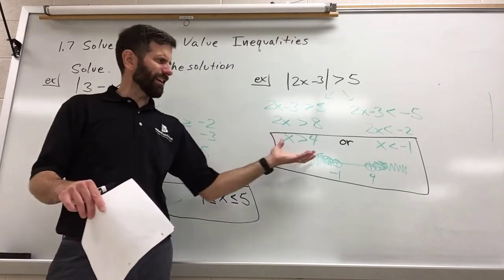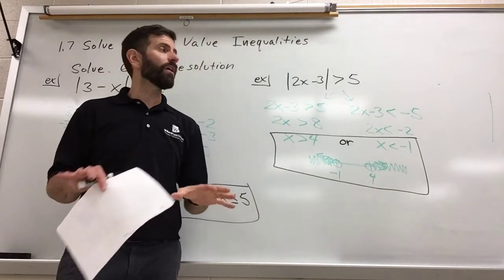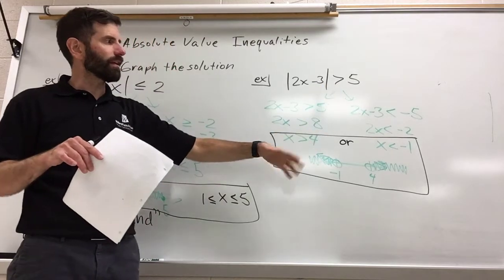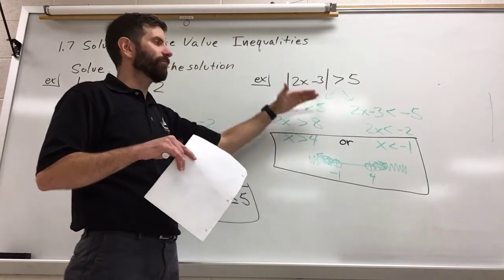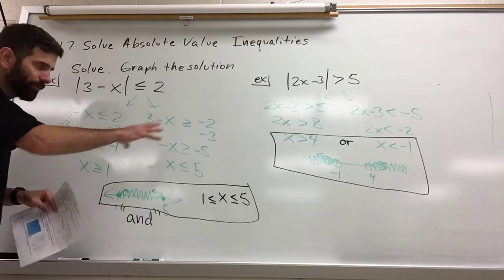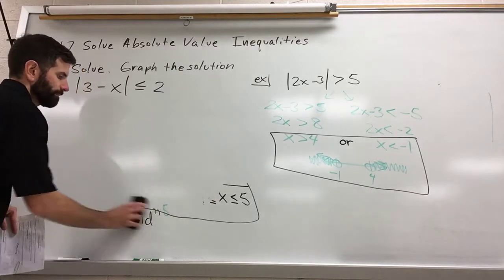If you're graphing it and your graph's all weird, they're shading both to the right, something's wrong, and you're going to realize it because it needs to be an "or" inequality, and you'll know to go back and fix some things. Okay, so hopefully you got all this down. Let's kind of summarize a little bit what we did here.